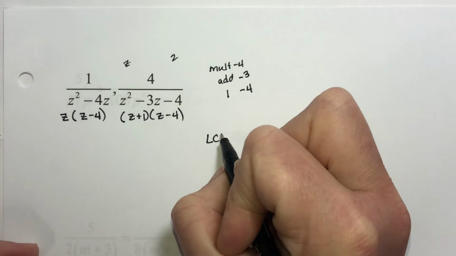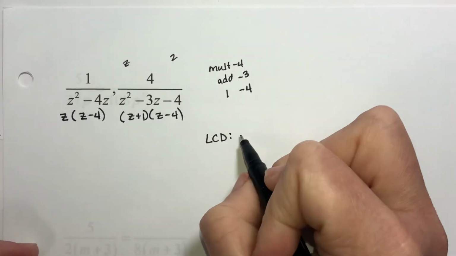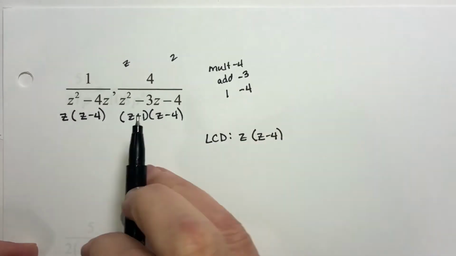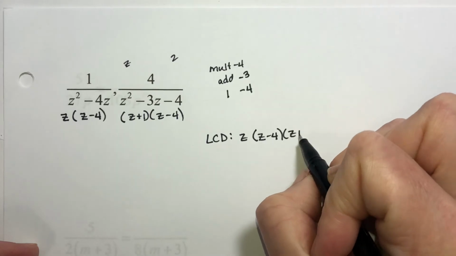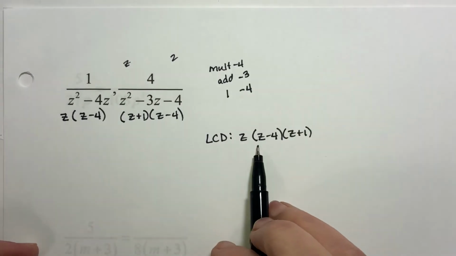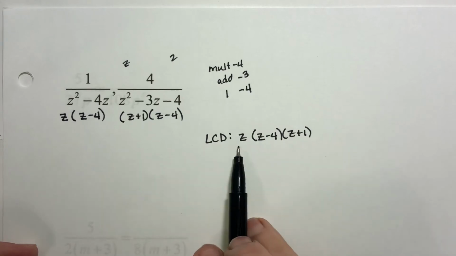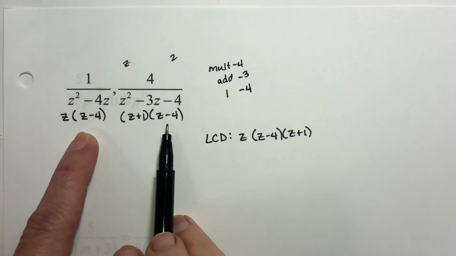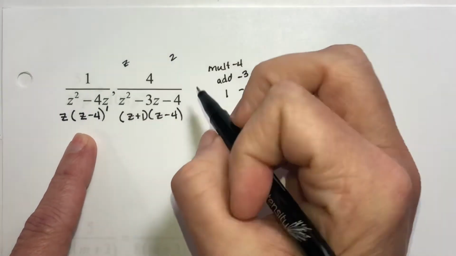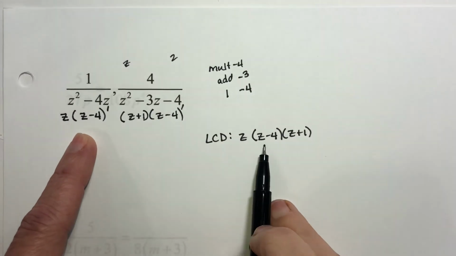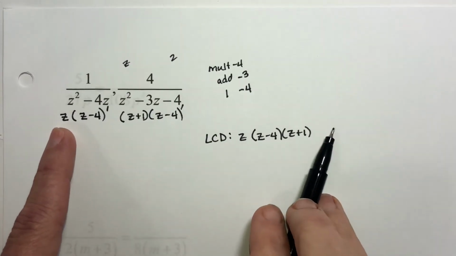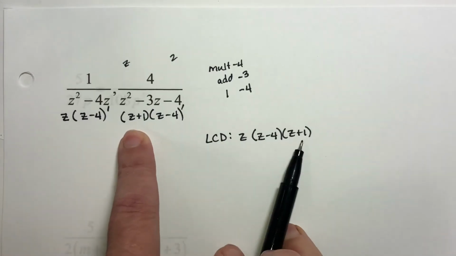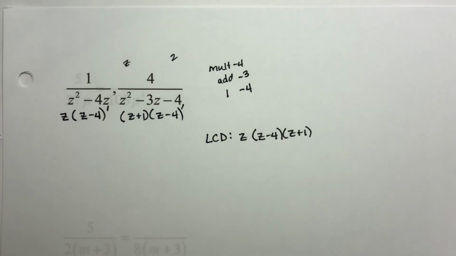Let's find our LCD. I have a z base. I have a z minus 4 base. I have a z plus 1 base. And then I have a z minus 4 base, which is already listed. The largest exponent that appears on a z alone is a first power, so that's there. Now z minus 4 occurs twice, but the largest exponent that appears on it, it's a 1 there, a 1 there, it is also a 1 there. It doesn't matter how many denominators it appears in. It only matters what your largest exponent is. And then I have z plus 1 to the first power as well. So all of this is your LCD.